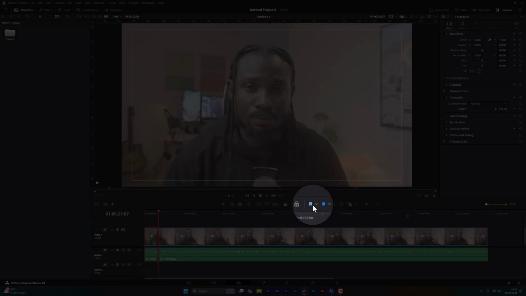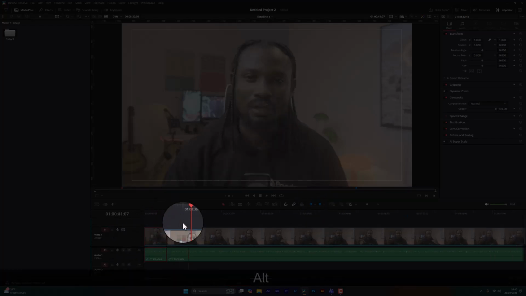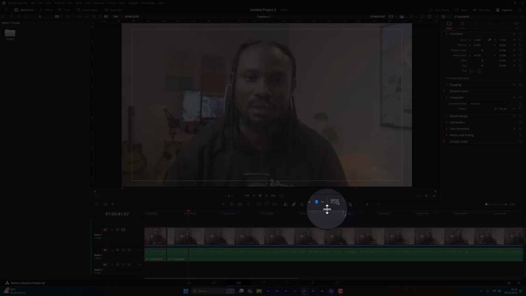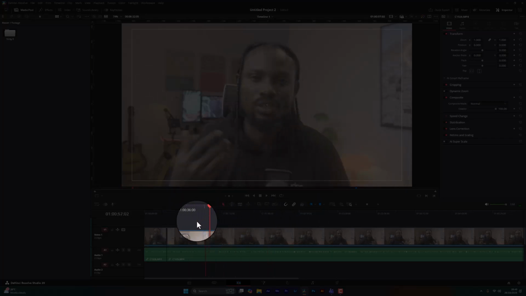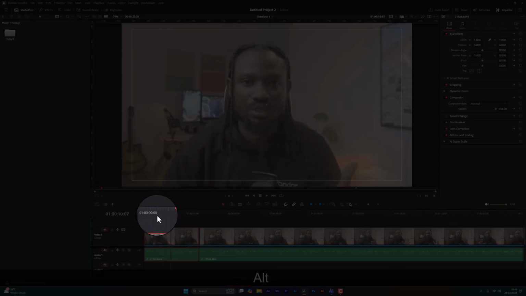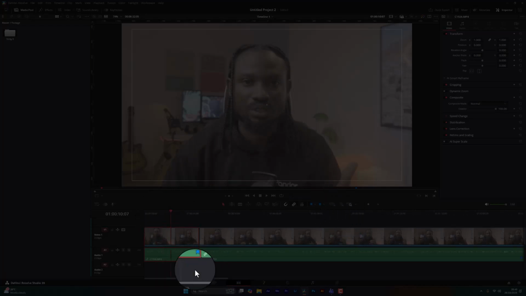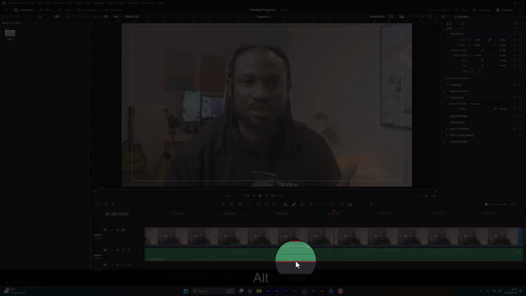Now we have flags and we have markers. Flags and markers do a lot. They can remind you, maybe you're working on a very long project. If you click outside and use a flag, you may not be able to see it, because flags work only inside a footage. So if we click on a video file, take our playhead there, then click on flags, you're going to see a blue flag.